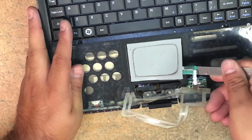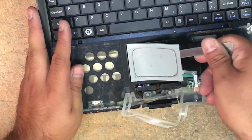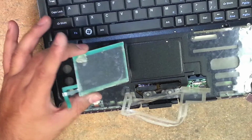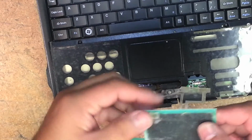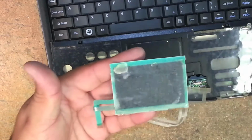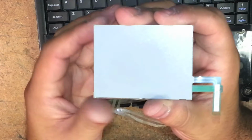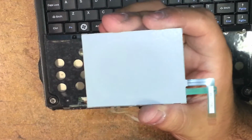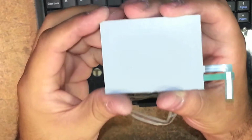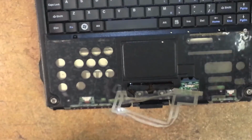Just get under there and start slowly lifting up. Slowly prying up and working your way closer and closer. And then there it is. This is your touchpad. Now give me a second, I'm going to go get the other one. So this is our new touchpad. Alright, so it's scratch free, no problems.